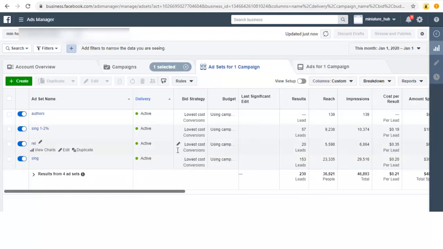For those assets that are not performing well, we are going to delete them and leave the ones that are performing on this CBO that we are using for our test. For instance, if I still watch this and it's not being profitable, I'm going to delete it.